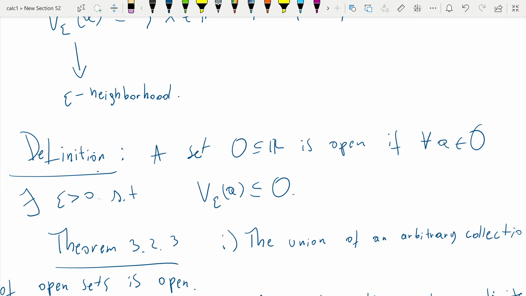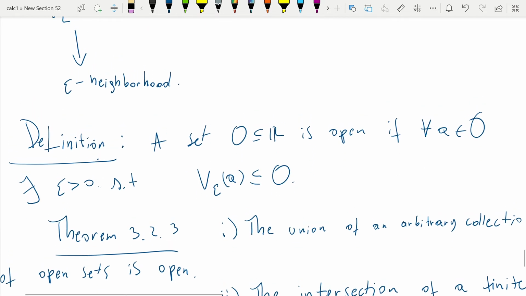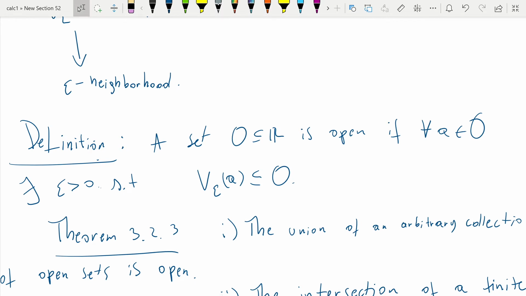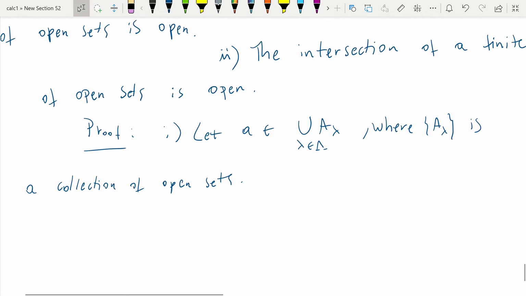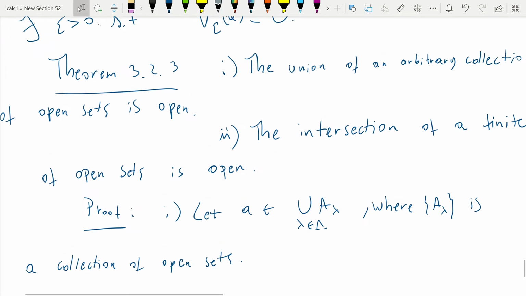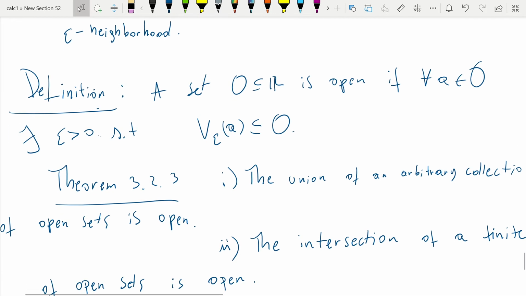But if there's no A to check, then the statement is immediately true. Whenever we have a property like for all elements in the set, something happens, the empty set immediately satisfies that property. Because if not, there would be an element in the set that doesn't satisfy the property, but there's no element in the set. So the empty set is clearly an open set.